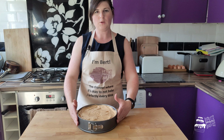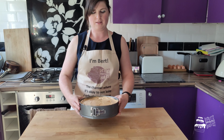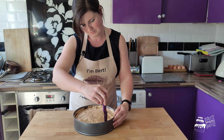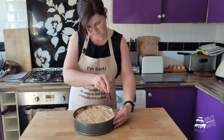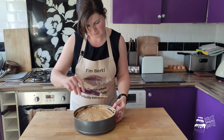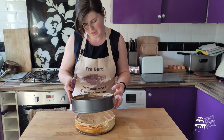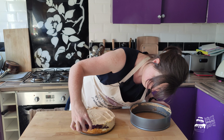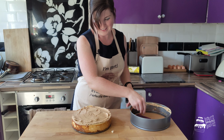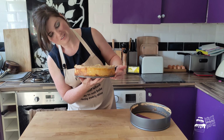So this is the baked cheesecake, which is now being topped with a biscuit spread cream. And I've had it in the freezer just to cool and set a bit better. So, the moment of truth, let's see what it looks like. Just turn it round, eh? There you go. Look at that for a cheesecake. It's nice and coloured on the edges.